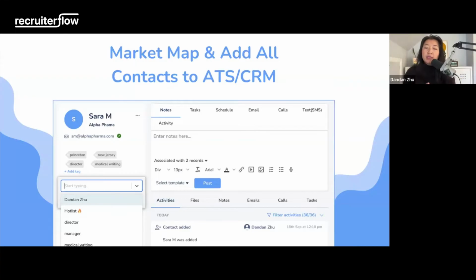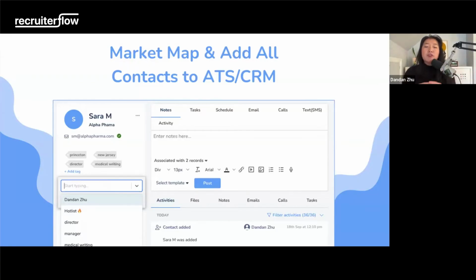Yeah, and what's very important here is you've got to keep your data clean. It's got to be really straightforward and uniform. You can't change up the wording. So if you're going to say medical writing, you're just going to stick with medical writing. You're not going to say medical writing, medical writer, and so on. And the leveling is a separate tag. What you want to do is be able to then say, I want to pull up a list of senior and medical writing. That pulls up my senior medical writers.